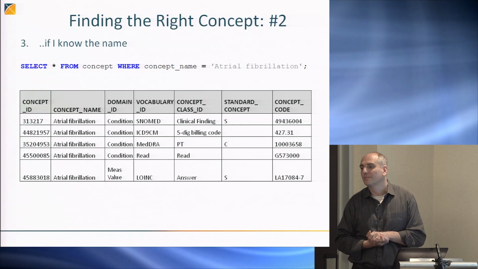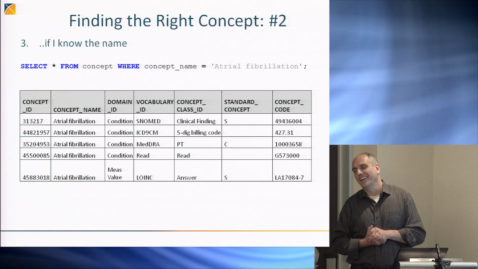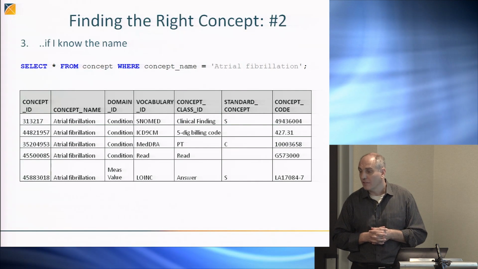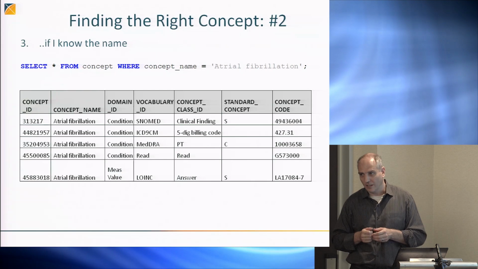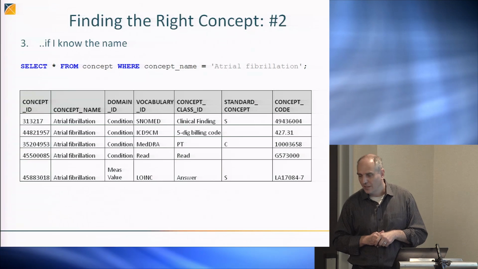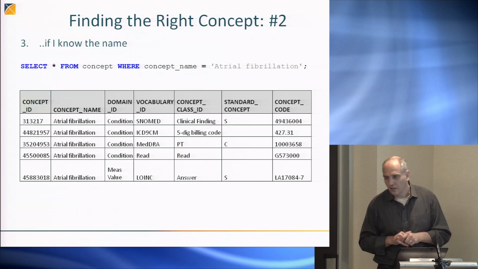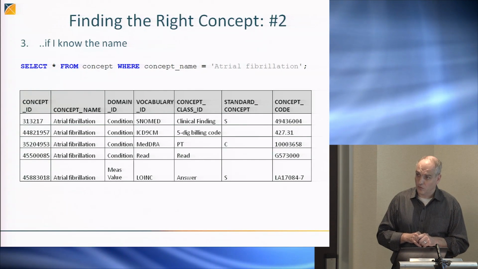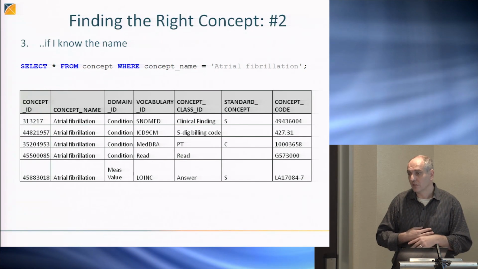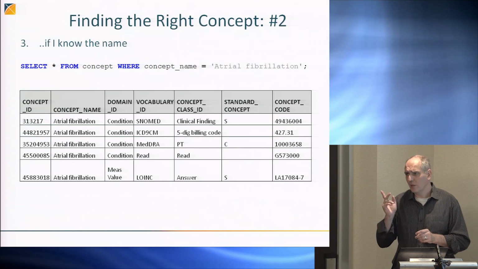How does the categorization work? Who goes through and categorizes all these codes and says, this is a condition? In most cases, if I have a drug, if I have RxNorm, it's a drug, so I don't have to worry about it. Then there are those on the other extreme, like HCPCS and CPT4, where we build a heuristic using the hierarchy and a few other tricks to make a good guess of what this thing is. So yes, there can be mistakes, and then we have to fix them. But for most vocabularies, they're all just one domain anyway.